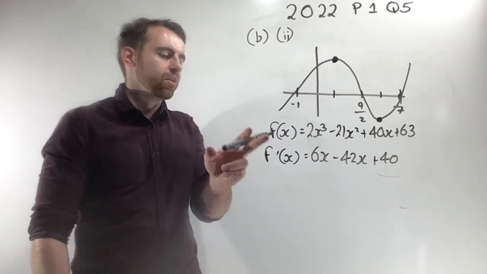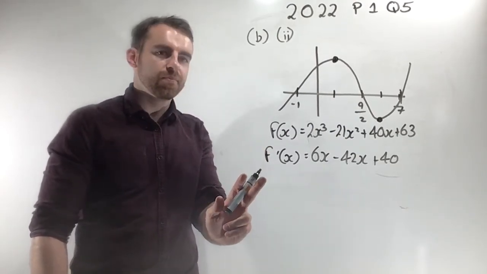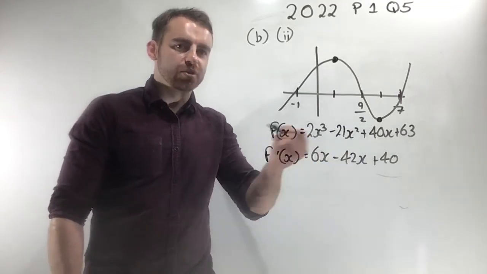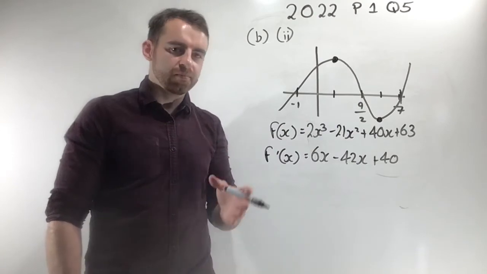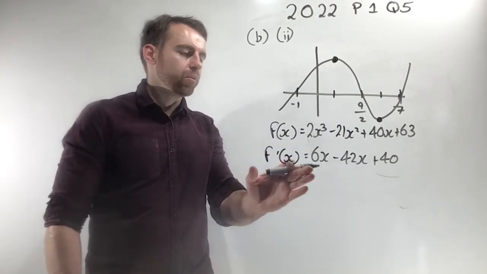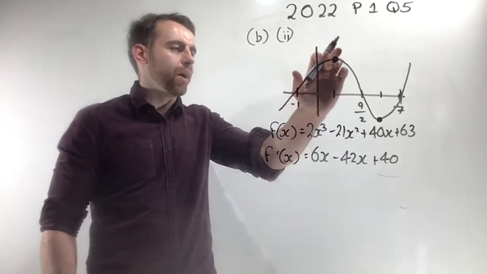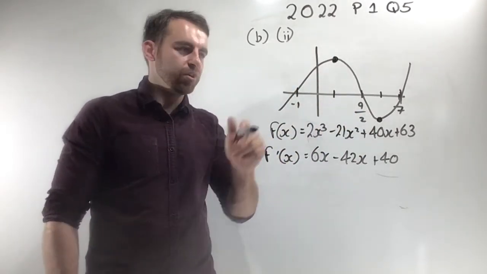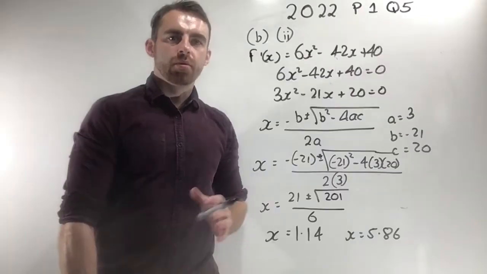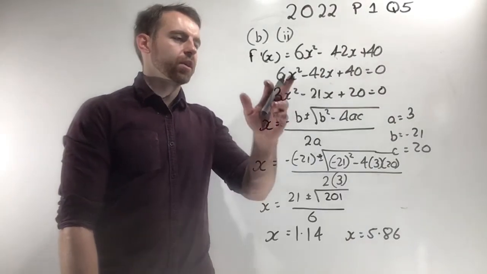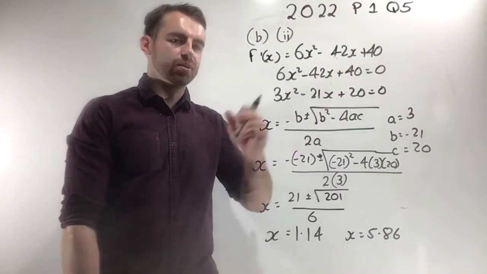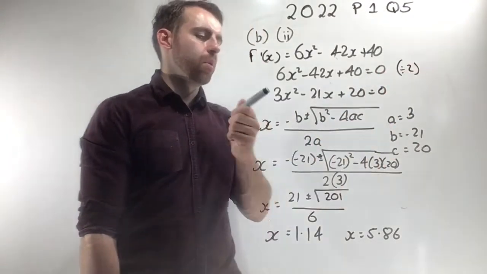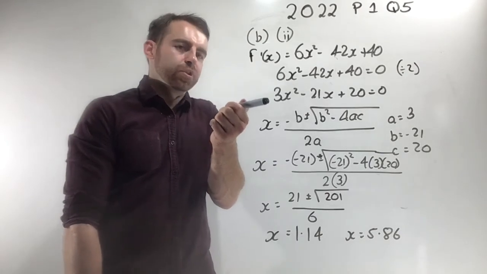So f of x is here and I've already worked out my first derivative. Remember that in order to get the turning points, you let the first derivative equal 0 and you solve it. So I'm going to take it from here. We're going to try and find where the maximum point is and where the minimum point is, and those x values will give me the range when the curve is decreasing. So remember, in order to find the turning points, you let the slope of the curve equal 0. Now what I decided to do was divide everything by 2 here, just to make the numbers a bit smaller.